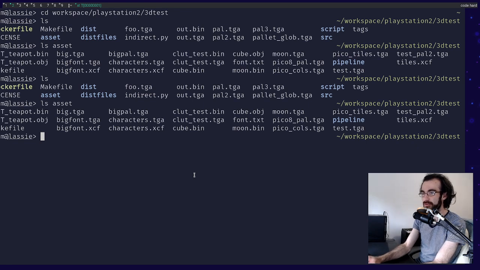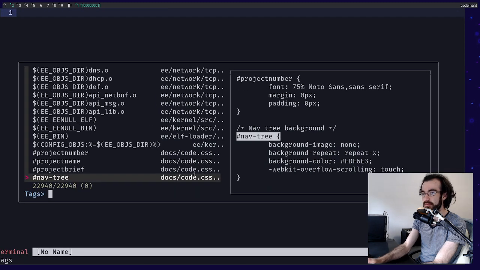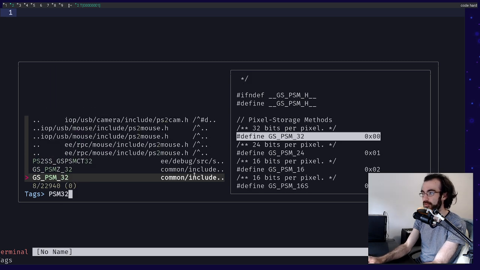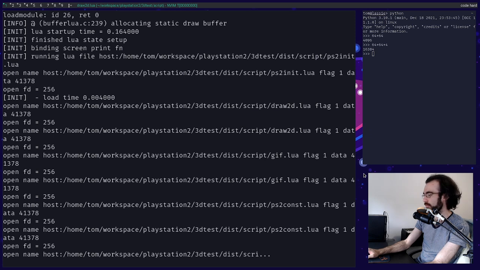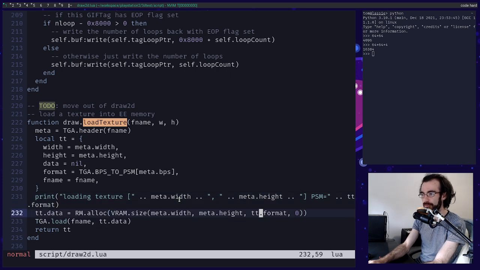We need to head into the PS2 SDK for this. So let's go. PSM 32. Yep, so PSM 32 is 0. So we're saying this is a 32-bit texture, which is beautiful.